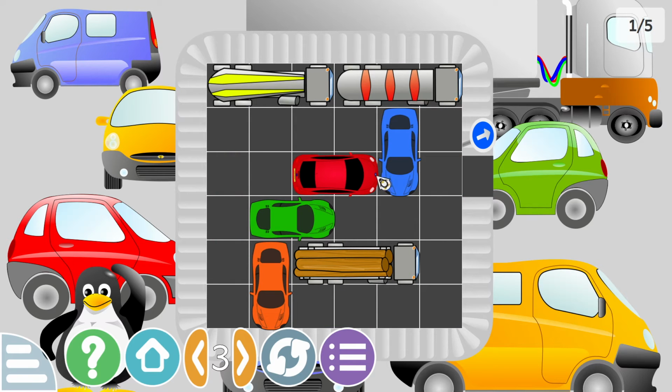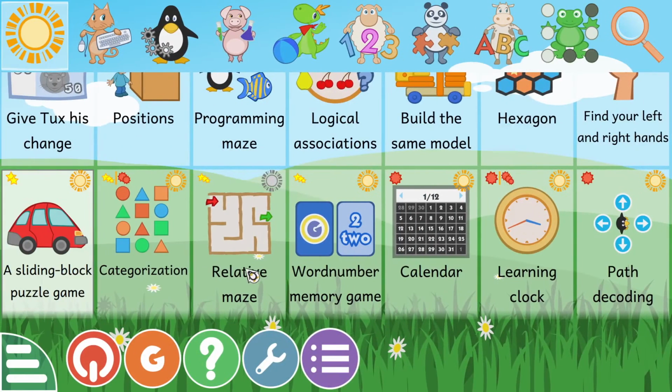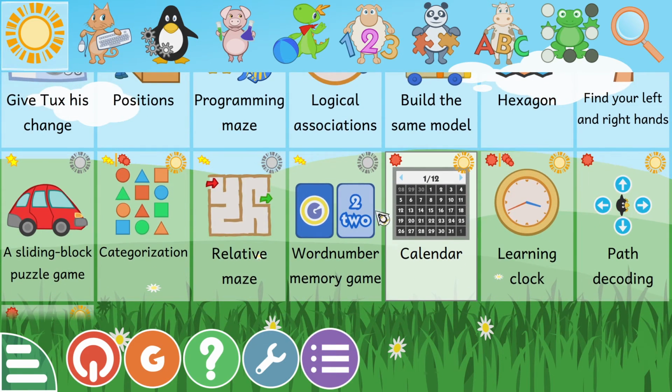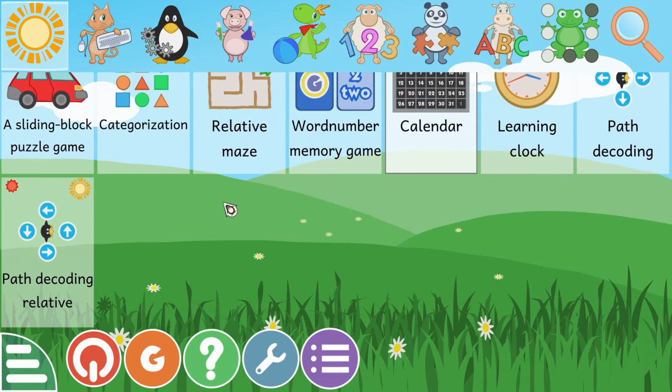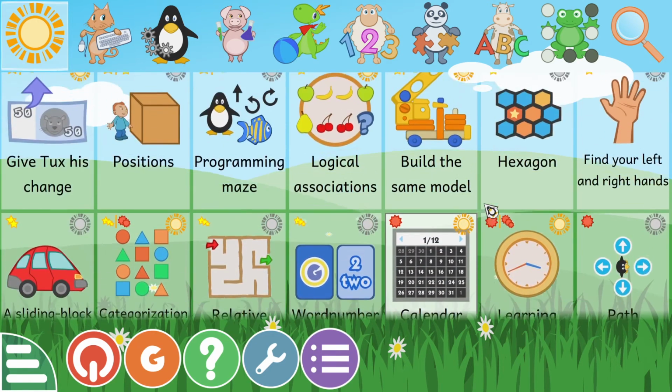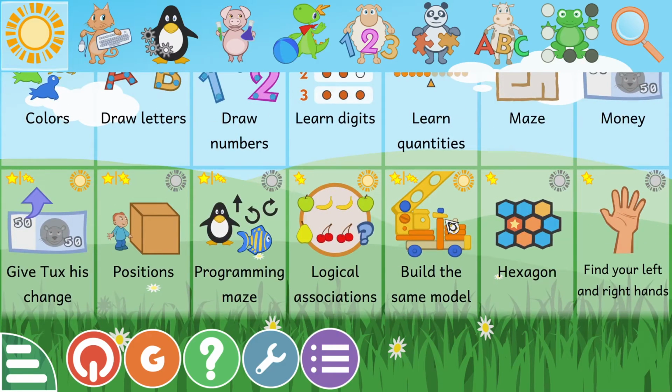So just wanted to touch on some of the cars and the positions. If the car's going forwards, backwards, we don't have any steering here, but if it turned left, it would be able to turn left and go around here, turn right and go down. I'll go back to the main one. So that's pretty much all of the path decoding ones, almost everything.